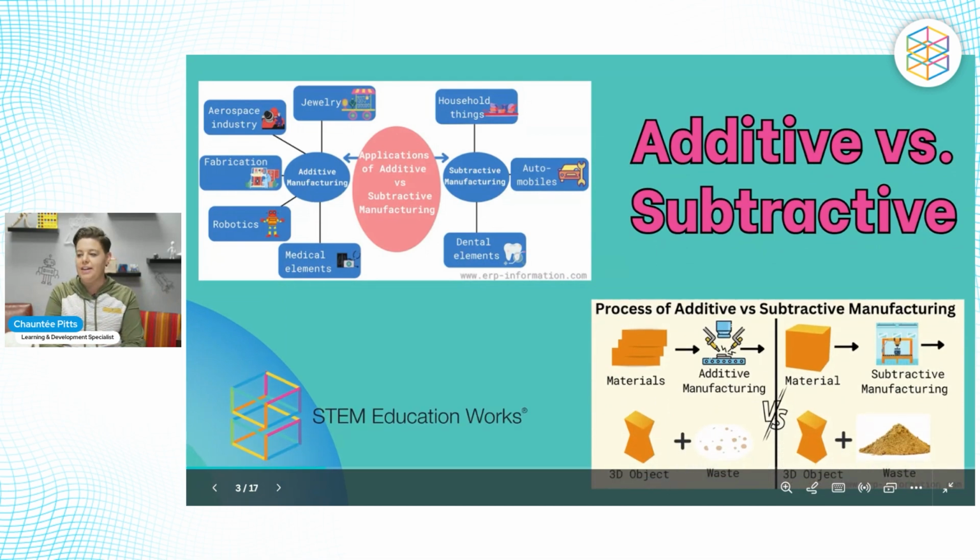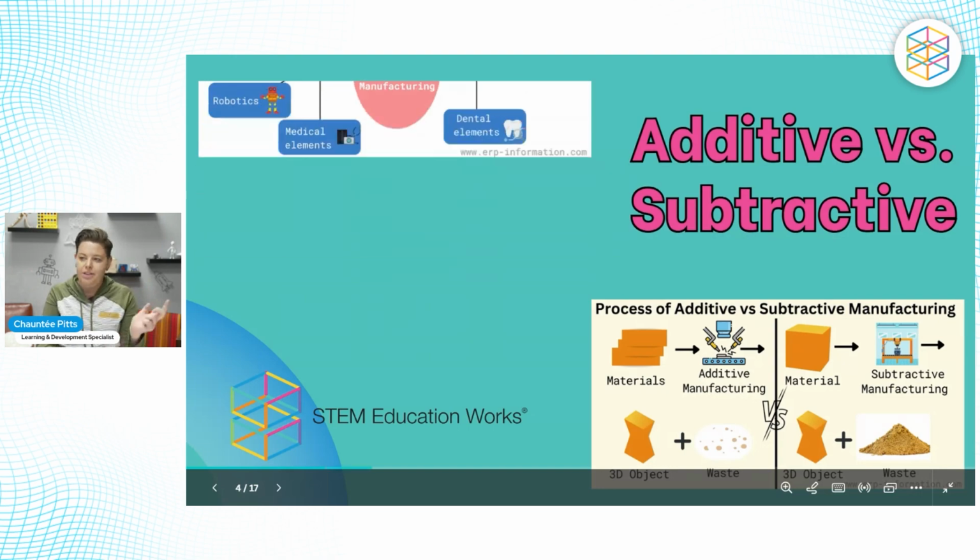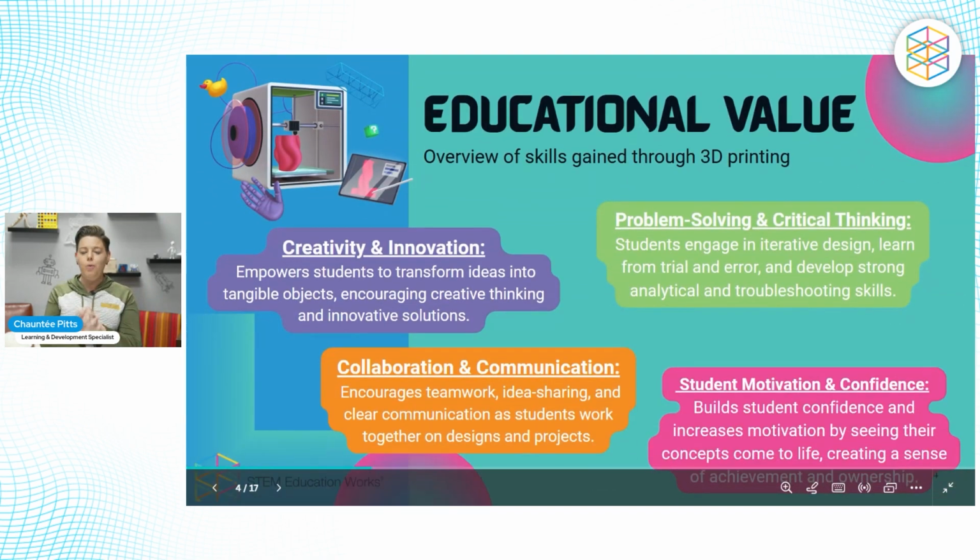If you see subtractive, it's usually where you put a material in there and it carves it down to whatever you're asking it to make, instead of building from zero up. So that's the difference between the two. Just in case you were curious, that's what that looks like. Oftentimes a lot of manufacturing uses both of these. So yeah, that's subtractive.